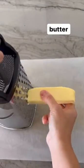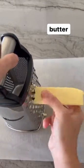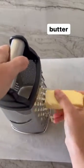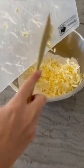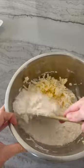You're going to add in butter. You can slice the butter into small slices, but I find it is easier to grate the butter with a cheese grater, and this will allow the butter to mix in evenly. You will blend the dough until the mixture clings together.